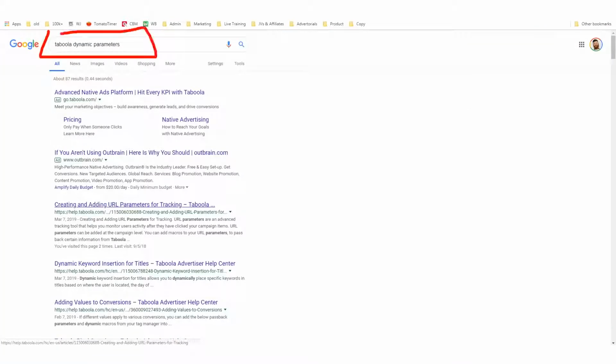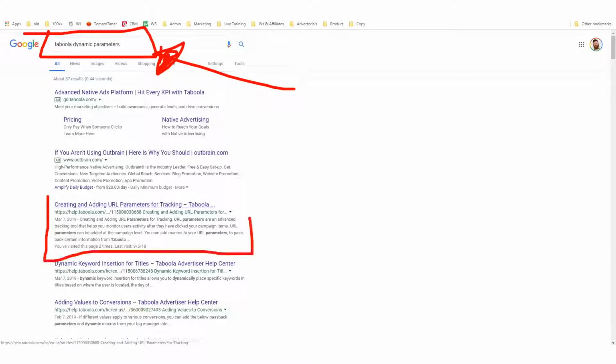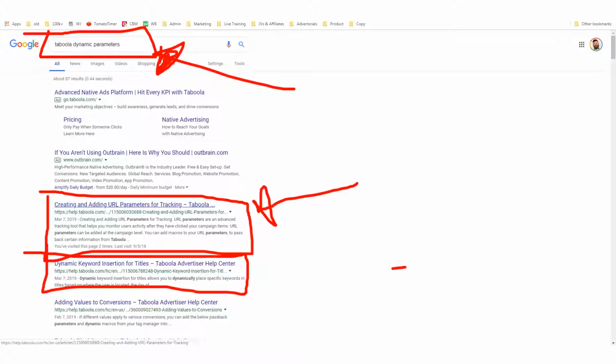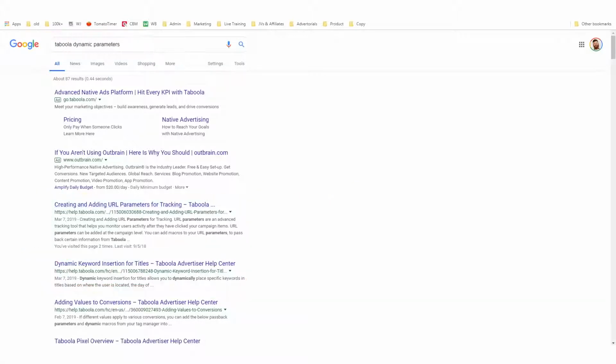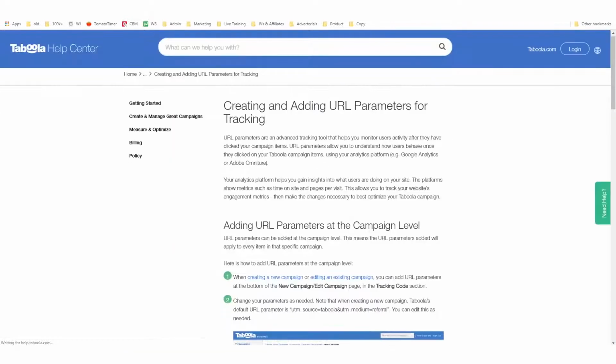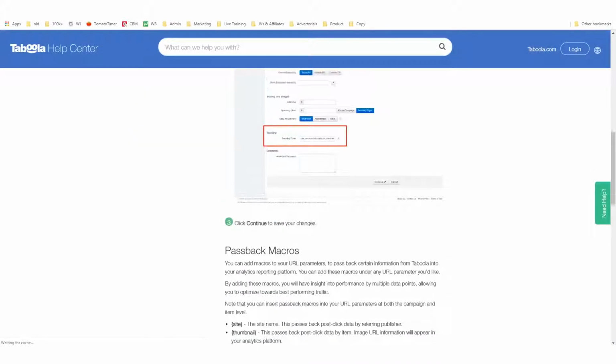I just Googled Taboola dynamic parameters, and we see the first article here is dynamic URL parameters for titles, and we also have dynamic keyword insertion for titles right here. So I'm going to open up both of these articles to see if I can suss out this information here.